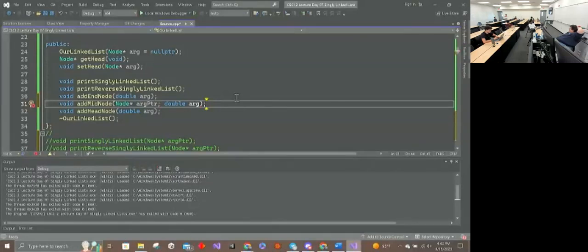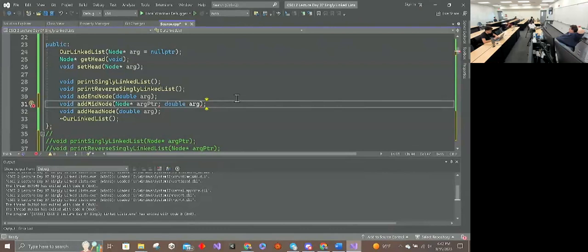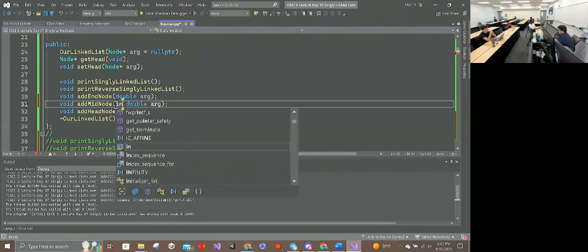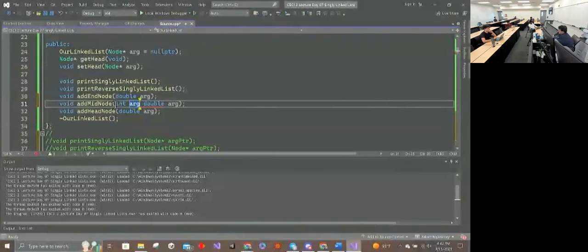I would think you could pass like an index, say like I wanted to add at the second position maybe. But first we'd have to have a counter. So we need a method that would tell us how many are in the list. Right, yeah. So let's do that. Let's do int arg position, or arg index, that's a good choice.